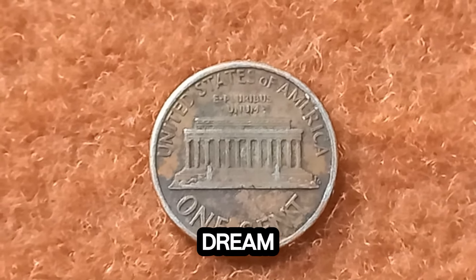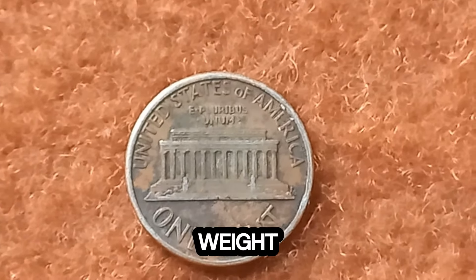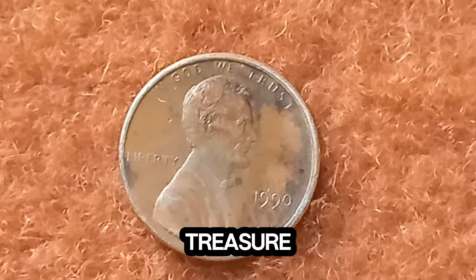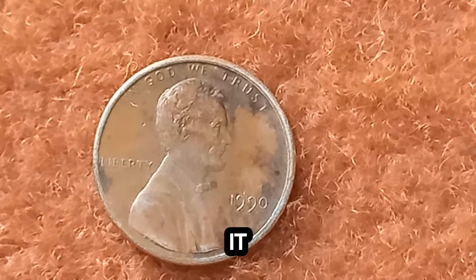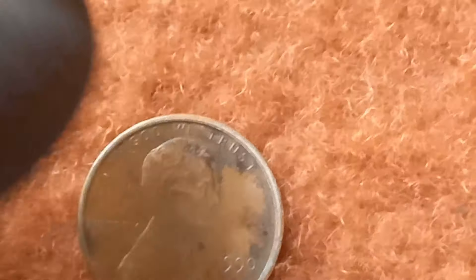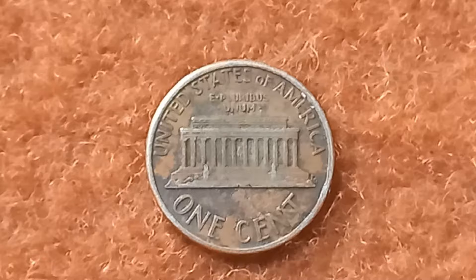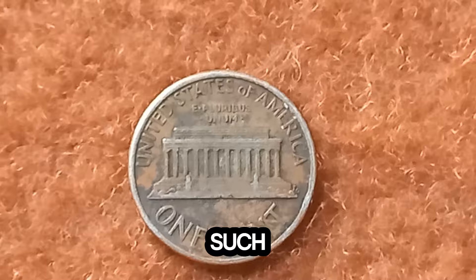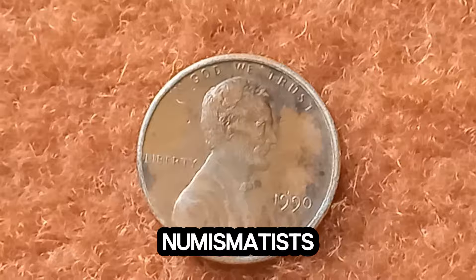Here's what you should look for if you think you might have one of these rare coins. Pay attention to the weight and the color of the penny. If it feels heavier or looks different, you might be holding a treasure. The rare 1990 penny was struck on a bronze planchet used in earlier years, making it significantly different from the standard zinc-copper ones. The current market value of this rare 1990 Lincoln penny has soared to $1.6 million, because it's a one-in-a-million find, and collectors are willing to pay top dollar for such rarities. This penny's value has been driven up by its unique error and the high demand among numismatists — that's a fancy word for coin collectors.